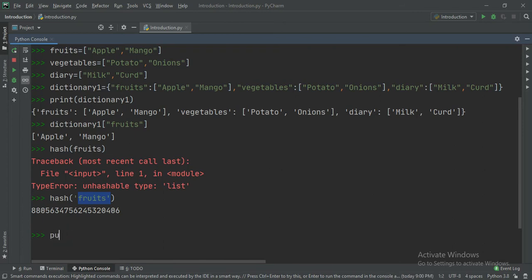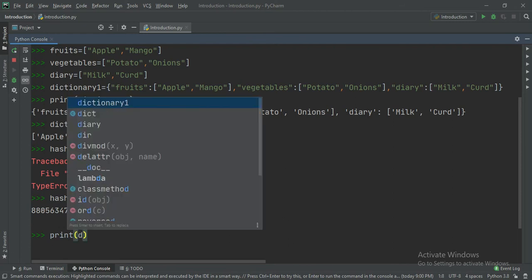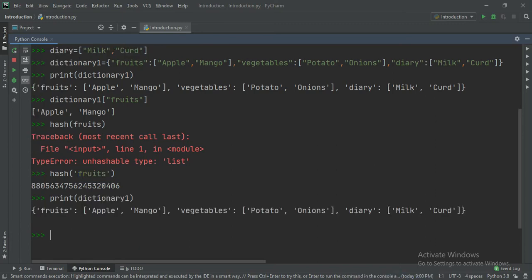Let me print this dictionary again on the screen. Print dictionary 1. Now suppose I want to figure out how many keys there are, or how many item types I have inside this dictionary.